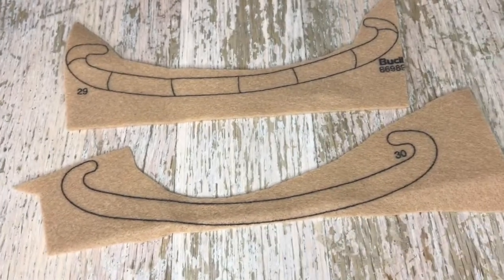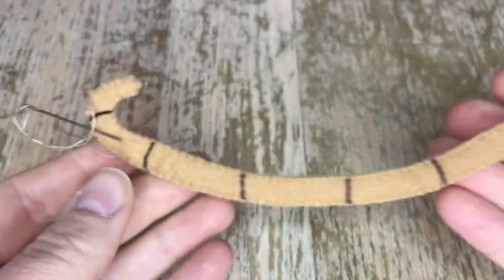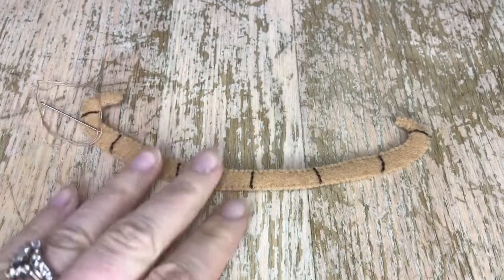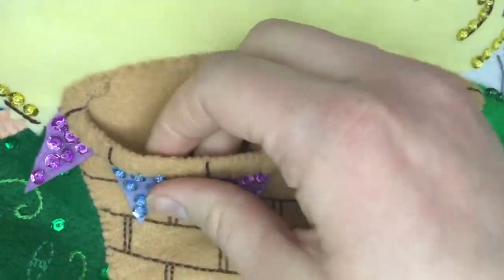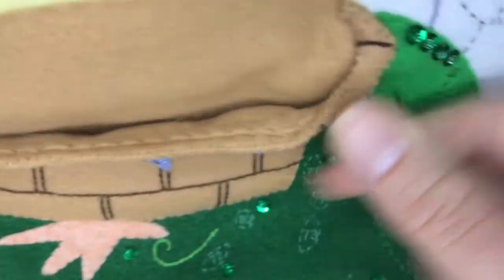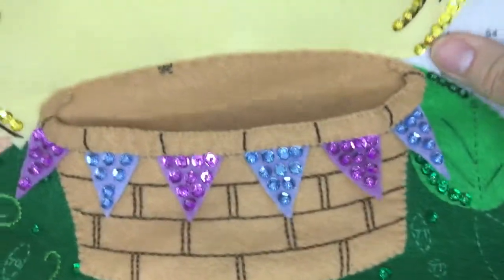And then the one on the very end I kind of angled, so, you know, create a better fit on the basket. We're going to put these 2 together, and same back stitch right here, and then just appliquing those 2 together without anything in between. And we're going to add that onto the basket. And this is what it looks like so far, and I did do some stitches in the back. I'll just show you real quick. Alright, and there are the flags.